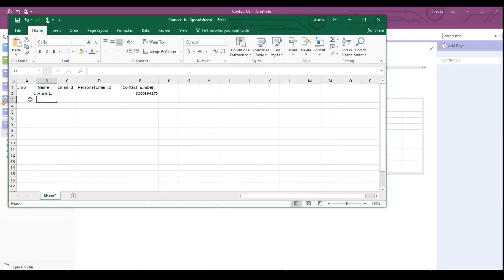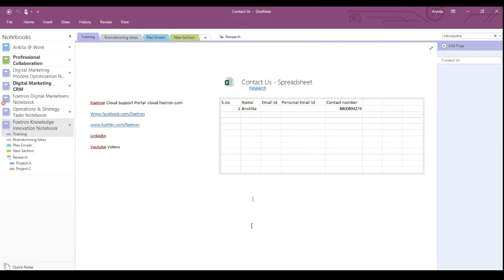And if there is a new team member who has joined that I am not aware of, she can simply write the name of that new team member, and whatever email ID or contact number he has can be updated, or the person can himself be directed that you have to update your contact information right over here. So that kind of team information or the changes can be maintained over here.